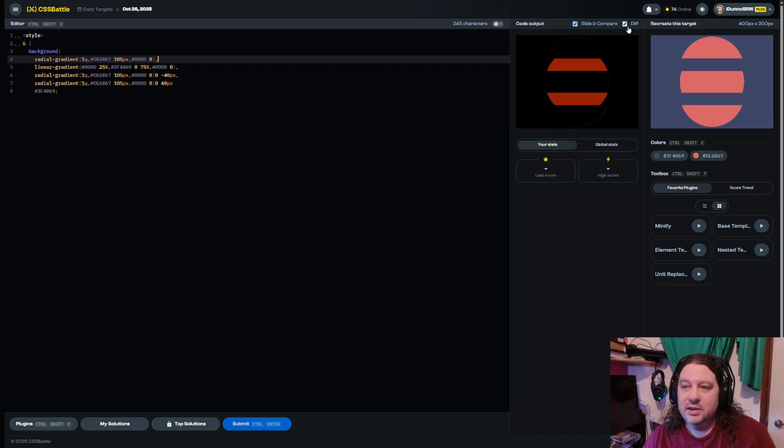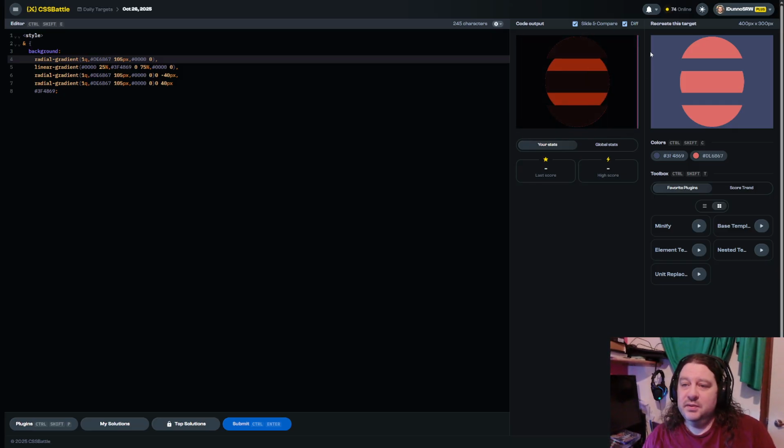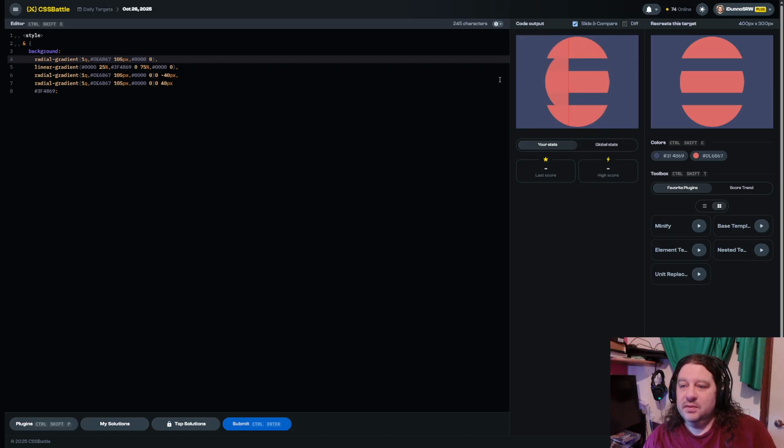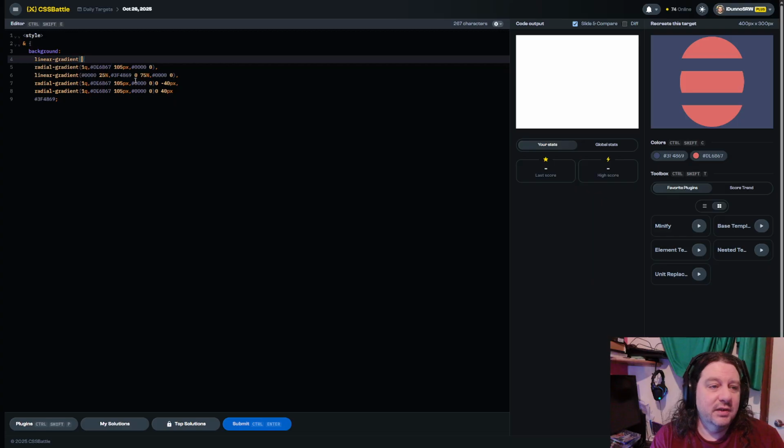And then all we need to do is another couple of slices to get rid of those. So one more linear gradient, transparent, 25%. And then blue to what? 35%.